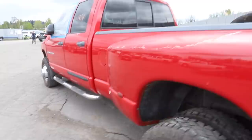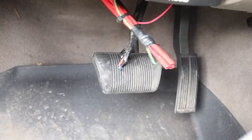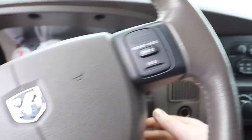Okay, we're just gonna jump in and try and fire it up. We just wanna get out of here. We haven't eaten all day. That weird harness thing down there, what is that? Just a few wires and what might be vacuum lines. I think that's like air brakes? All right, come on, baby, just fire up for us. Yeah!